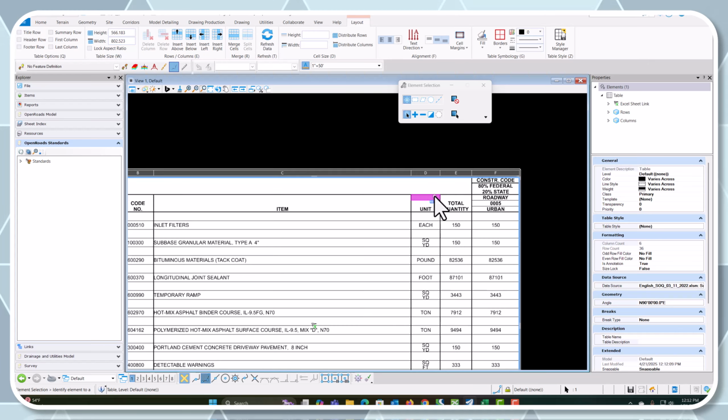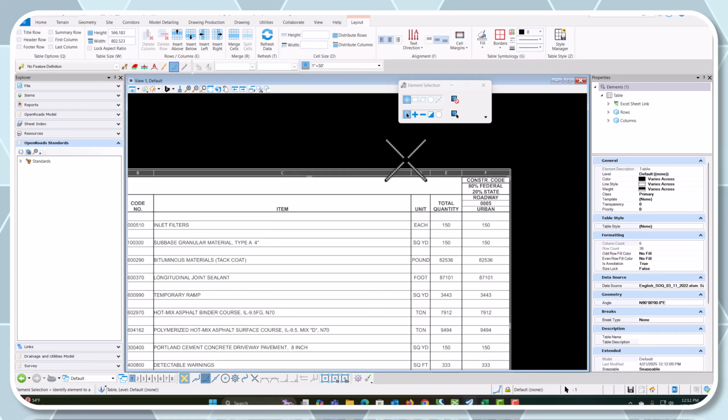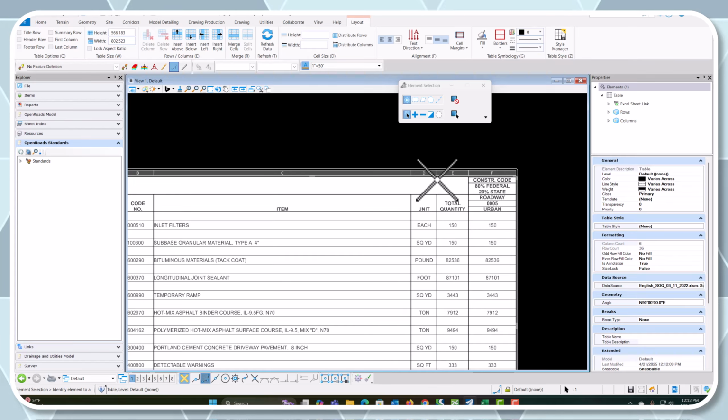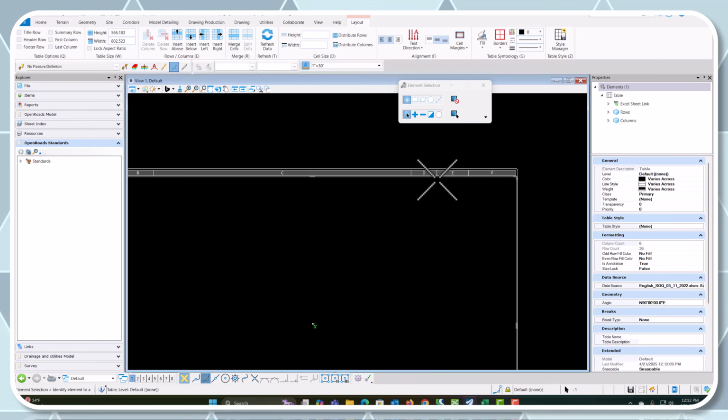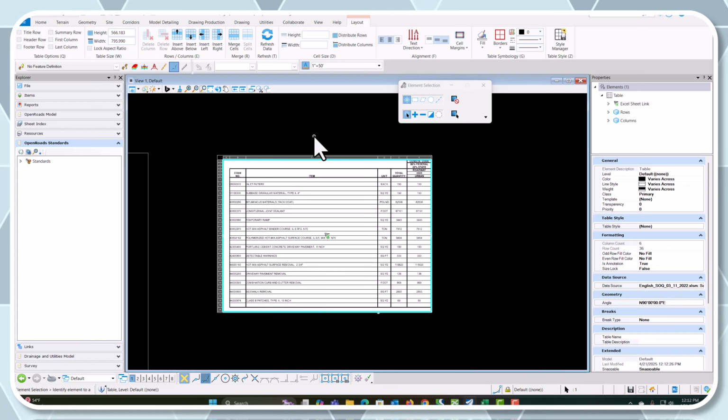And then same in the units quantity. I'm going to grab the line right next to the D, and I'm going to drag it over just a little bit so everything comes out the way it's supposed to. I'll left click and select it. Give it a minute to refresh. And now I can create my summary quantity sheet.